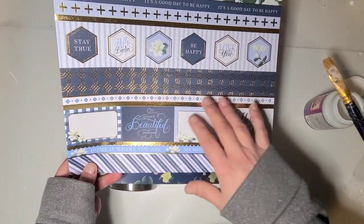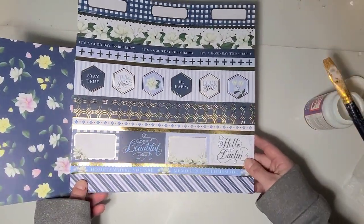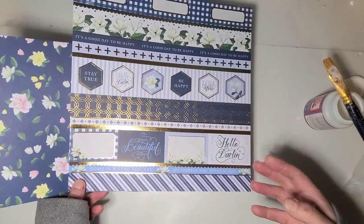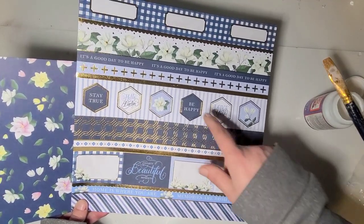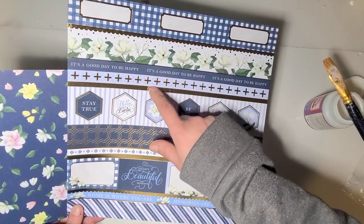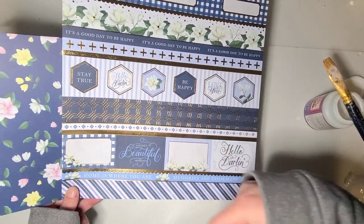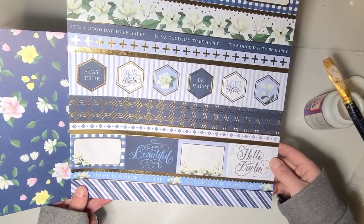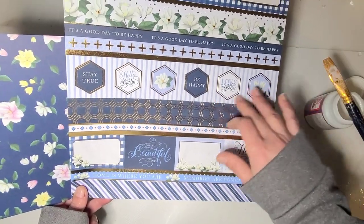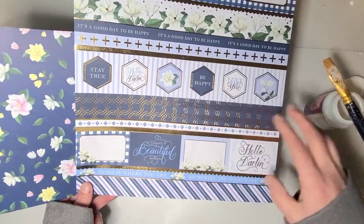And then I have this piece of coordinating paper. This is from the same set. So I'm going to use some part of this somewhere. Like I think I'm going to take here or here. I haven't decided how much of it I want to use as a wrap. And you know, I might use a couple of these little embellishment pieces cut out on it.